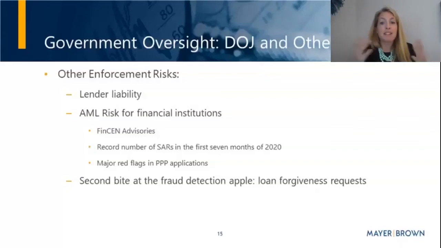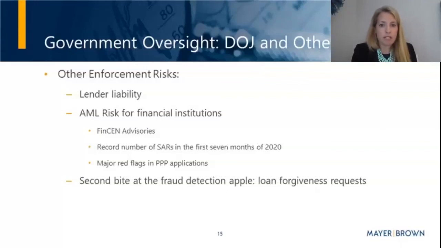So, I think in acknowledgement of this risk, as I mentioned, the Treasury Department and FinCEN took steps really early on to alert financial institutions to the red flags accompanying COVID-related fraud. FinCEN had issued advisories throughout the spring and summer addressing COVID-related fraud and potential red flags for financial institutions to look for. And again, this ran the gamut of all types of COVID fraud. So they gave guidance on red flags in relation to medical-related frauds, price gouging, PPE, and non-delivery fraud of medical-related goods.